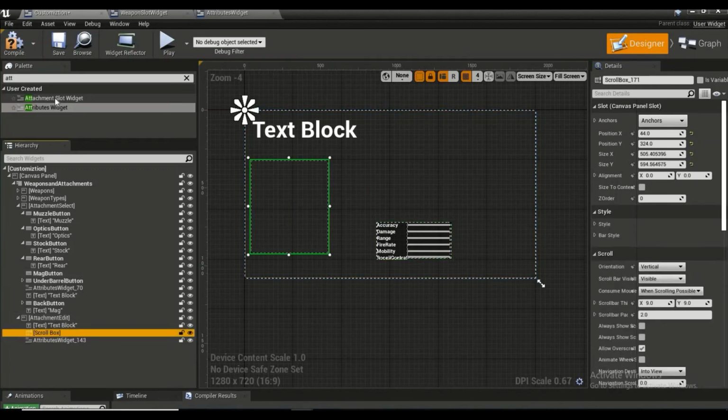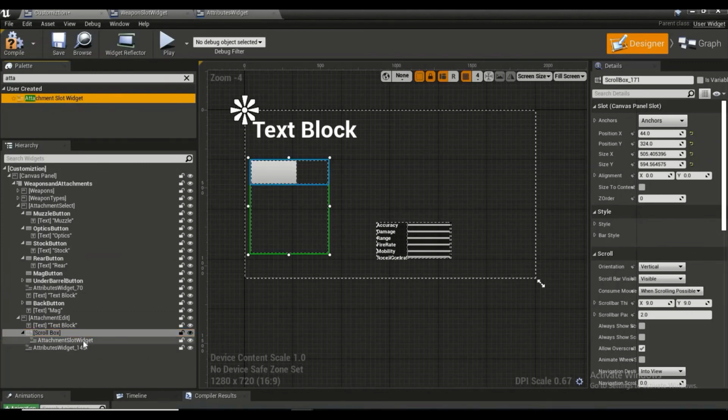And inside the scroll box, we want to get our, what do we call it? Attachment slot. Please tell me that's what we clicked on.